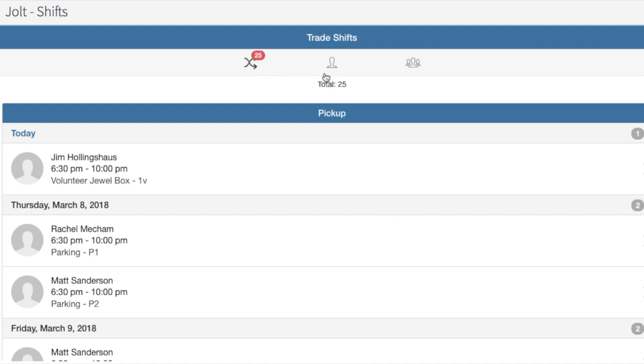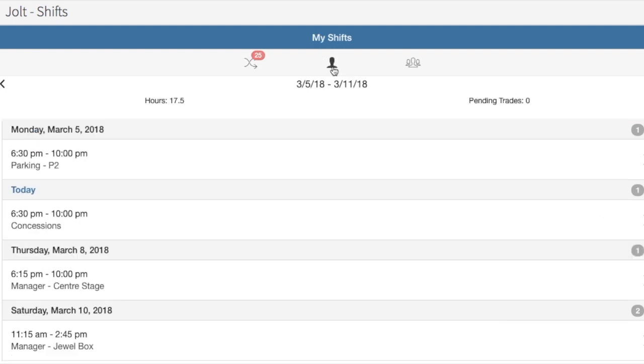And then we also have this middle one, which I call the little person, the little black head. You can call it the little black head. Okay, maybe not black head. That's kind of gross and could be bad. The little head, right? This is you. It's called My Shifts. It has everything for the current week that we're on typically.